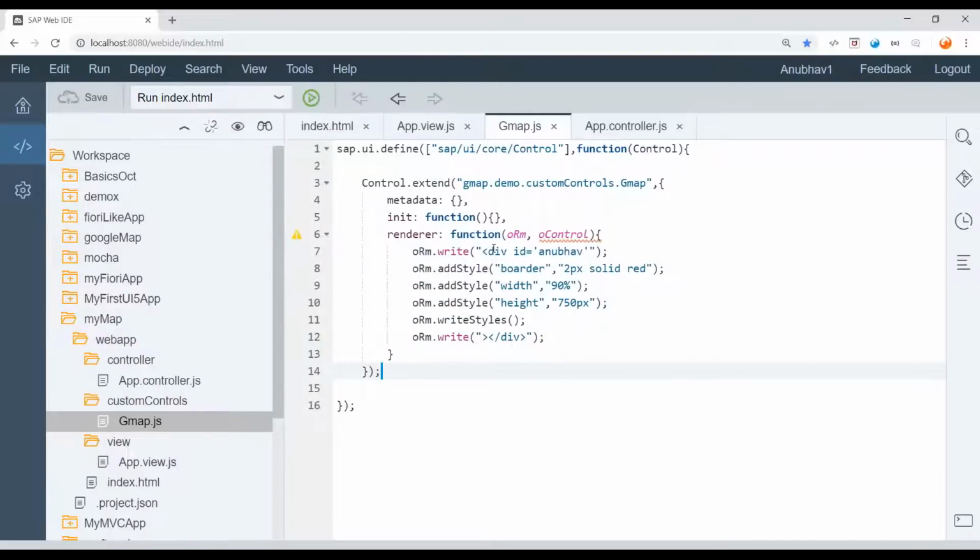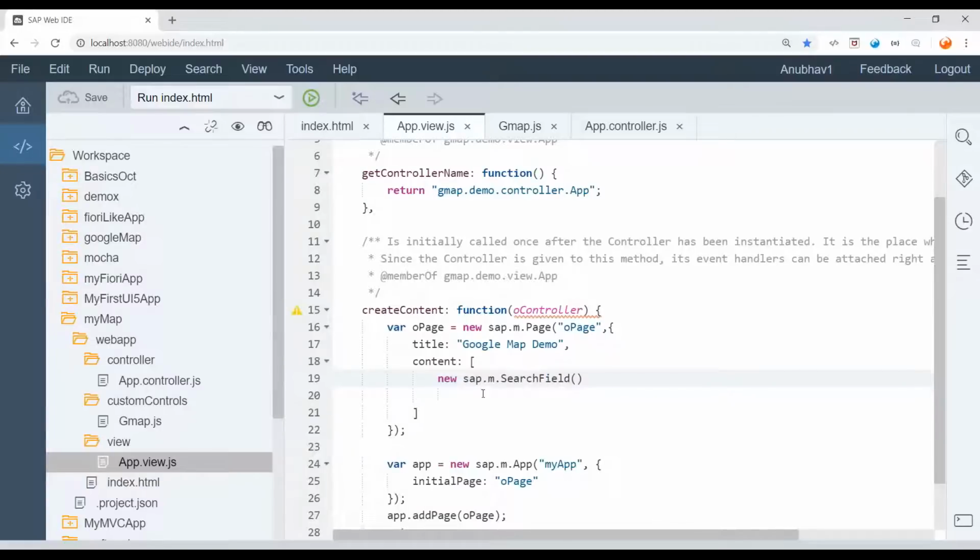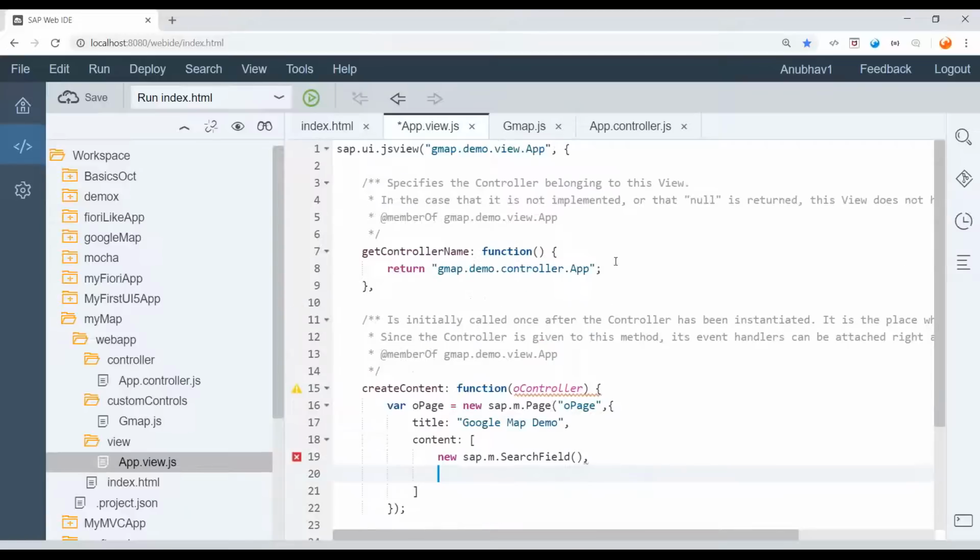Let us go ahead and now we will use this custom control as part of our view. So I go to the app view, and now I'm going to use my custom control over here. But before that, let's add a dependency once again. So I think the dependency is not required. We can directly go ahead and use our control.